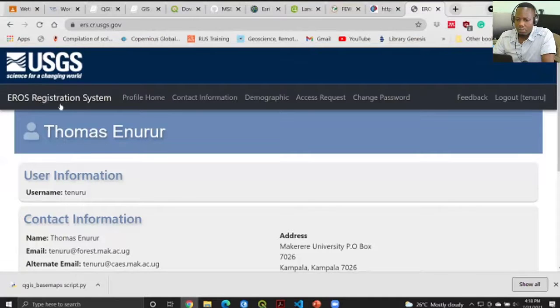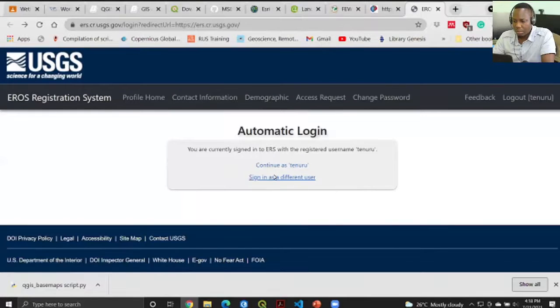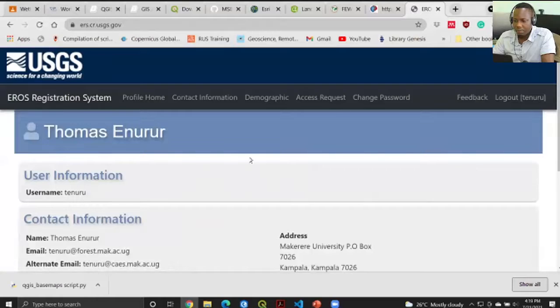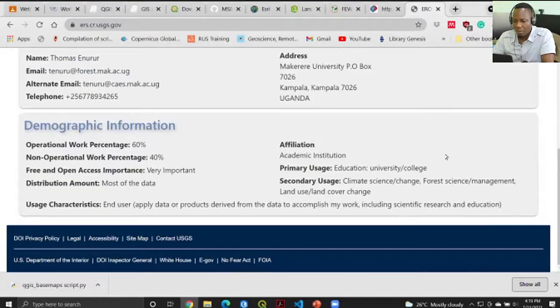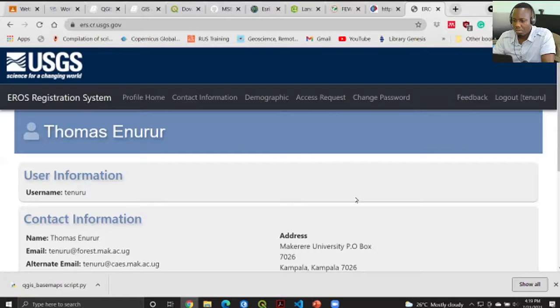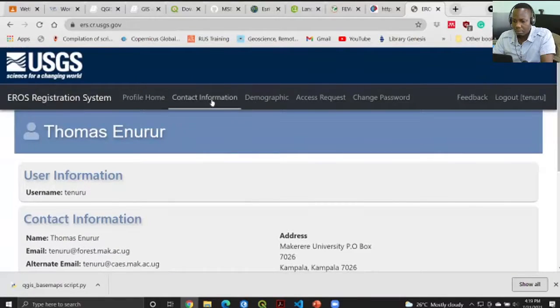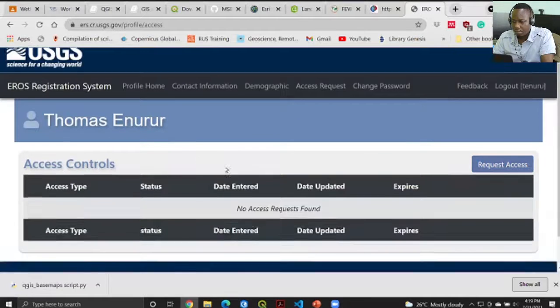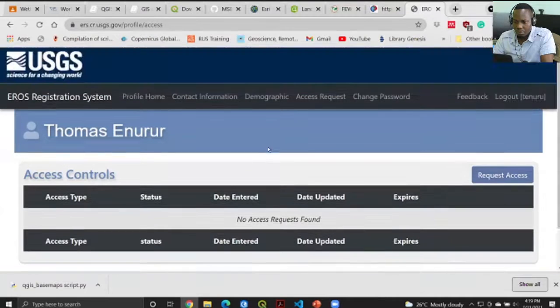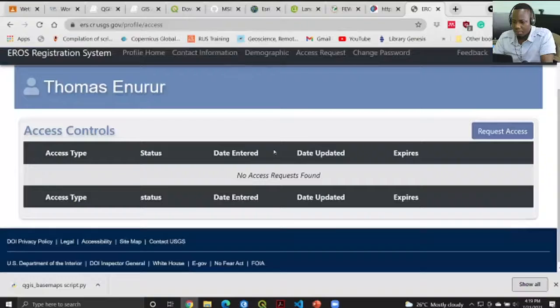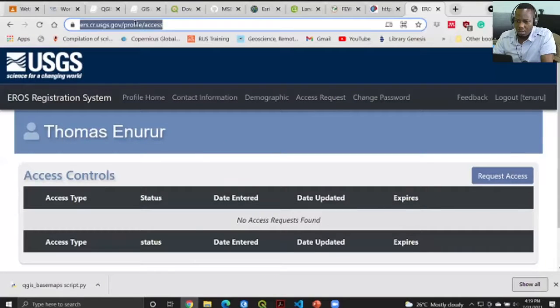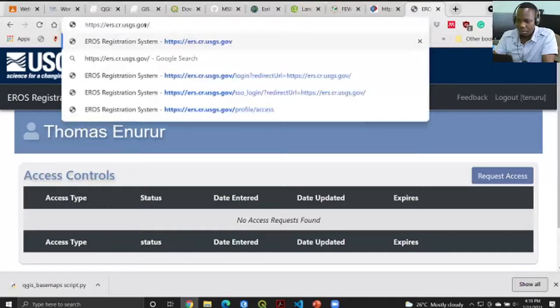So I'll just click on Eros registration system because I don't need to register again, so I'll just continue as Thomas. I don't know why it keeps bringing this. Just going to remove this profile thing.